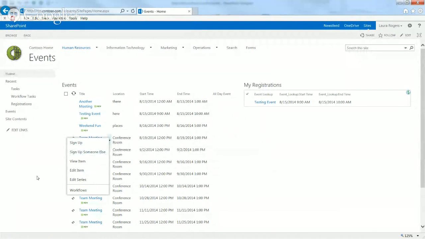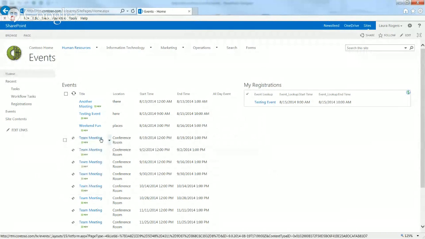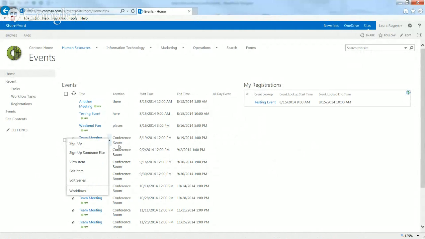That's one thing that I noticed as well, is that when I had pop-ups, when I had the modal dialog box enabled for this list, to where the item would pop up in front of the list you're looking at, the workflows would always error out. So that was another gotcha that I came across.